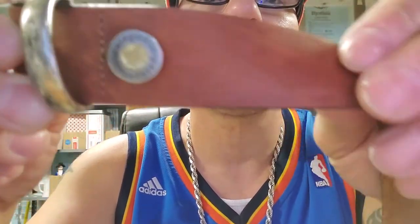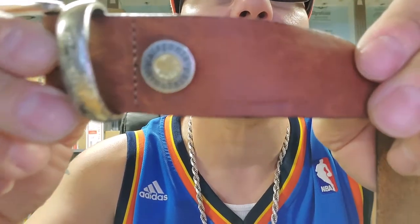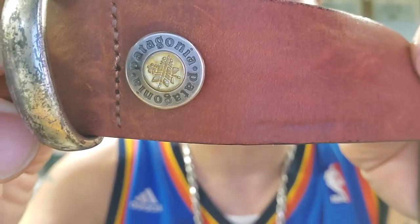Patagonia, I didn't know they made belts. I guess they make everything. Can we see that? Can we get a good, there we go, Patagonia. So, I think this is vintage. Made in USA. This is a really small belt. It's like 30. Is that what it says? 30. Is it 30? I think it's 30.